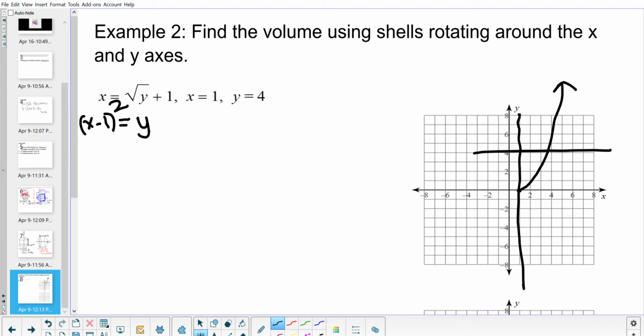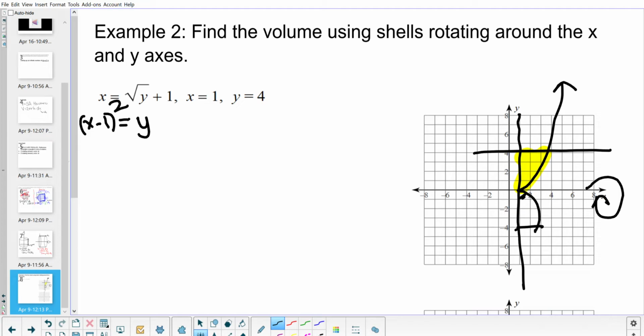Let's see, I don't want to use a highlighter to fill this in. So that area right there. And we're going to rotate it around the X and then also the Y axis. So if I'm going to take this and rotate this around the X axis, it's going to create this kind of, would that be like a bundt again? Kind of a bundt cake again.